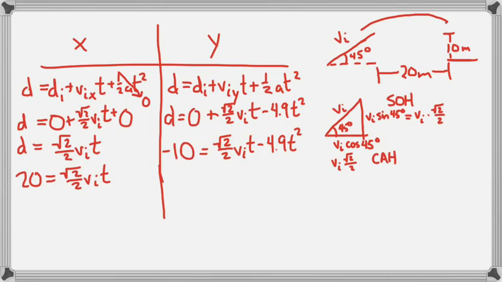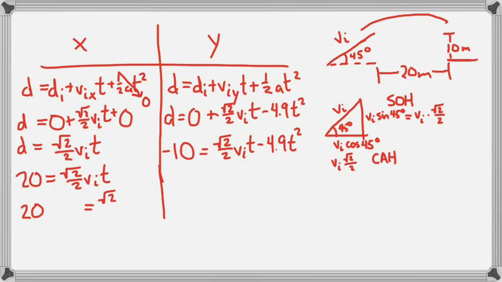So, I think I'm going to manipulate this one over here. Okay, and the reason I'm going to do that is because it certainly is a lot easier. And I think I could just go ahead and manipulate this to solve for t, because in the end I want to find v sub I. So I want an equation over here that only has v sub i's in it. So let's go ahead and do that. So let's get v sub I by itself. So I have to take and multiply both sides.